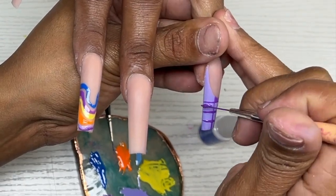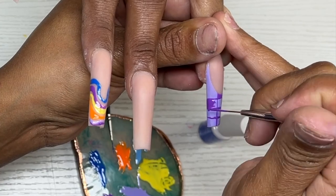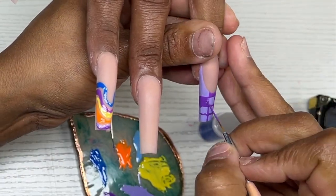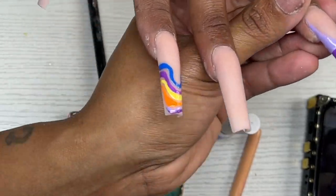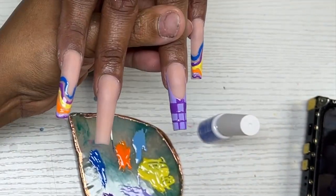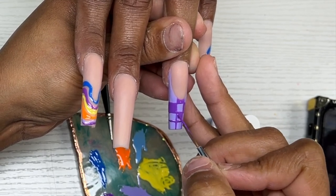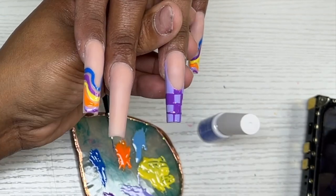They are real good. Oh, and this is the opposite hand, you guys. I wanted to show you that I am doing the same design, of course, on the opposite hand, but I'm switching it up, okay? I'm not going to do each nail matchy-matchy. So on this French, I'm filling it in with the dark purple. And then on the opposite hand, I believe I filled it in with a light blue.